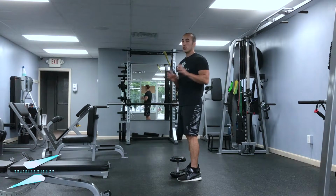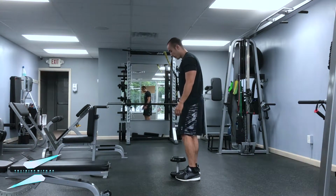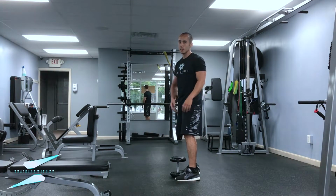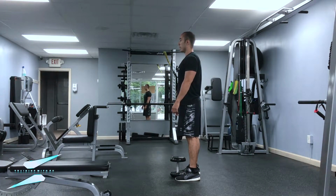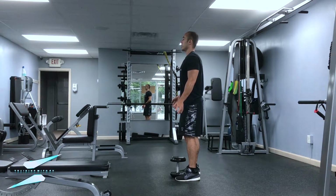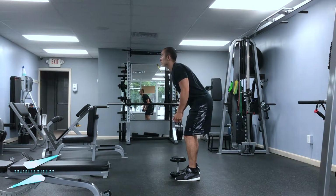All right, so we got those cues that I gave you. Let's go over it again. Let's say I'm standing in front of this weight that I want to pick up. This goes for anything like laundry baskets or just anything you're picking up. We got the chest up, shoulders back. Butt might need to be tucked under or arched a little bit, and the head is up just like this. Think about tucking the chin in just a little bit, so that way you're not picking something up like this.